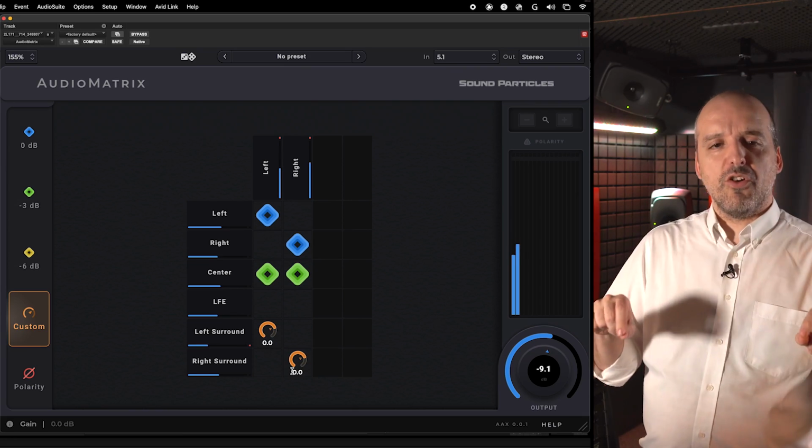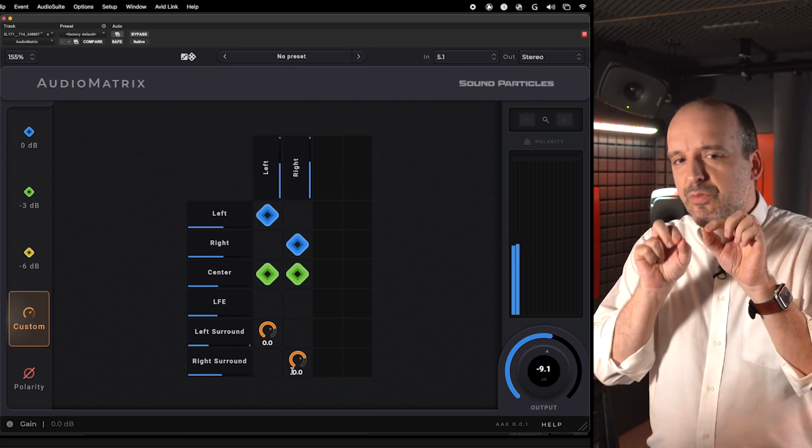Then you probably say, let's put left surround and right surround also on the left and right side, but let's put a knob here for me to fine-tune things, because imagine that this 5.1 has surrounds that bring too much reverb or too much ambient sound, and you simply want to control it, because you are an artist and you want to make sure that each channel gives the right contribution to this mix.